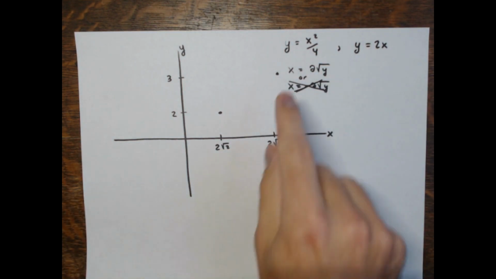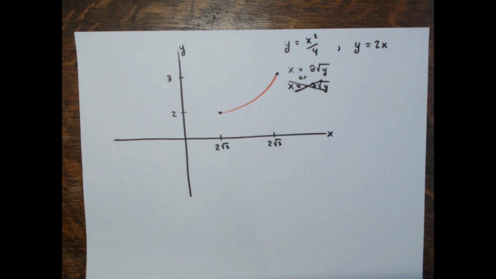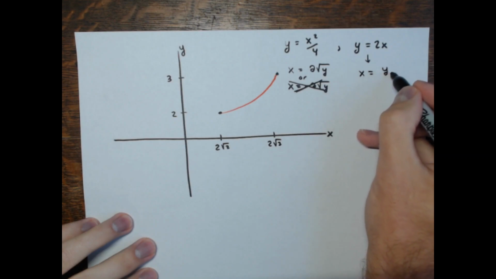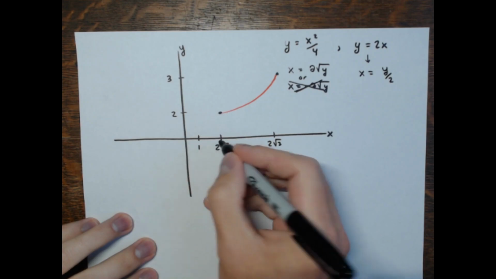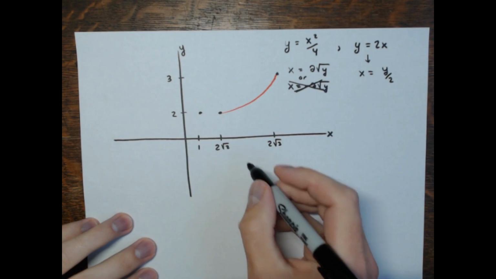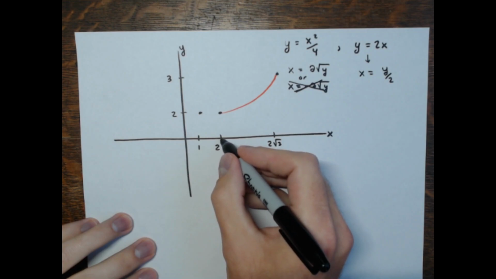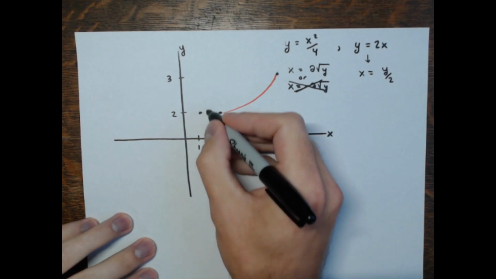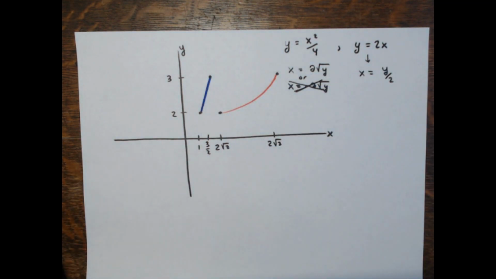And it's part of some parabola, y equals x squared over 4. So a parabola opening up, and a curve like that maybe. There's the first curve. And then y equals 2x is the same thing as x equals half y, or y over 2. When y is 2, x will be 1, which is less than 2 root 2. And when y is 3, x will be 3 halves. 2 root 2 is the square root of 8, and 3 halves is the square root of 2.25, so yes, that's less. I get this piece of this line.